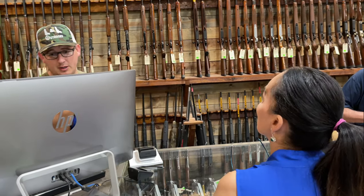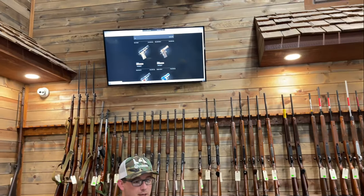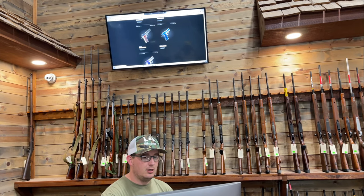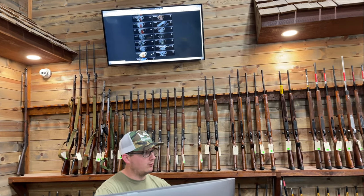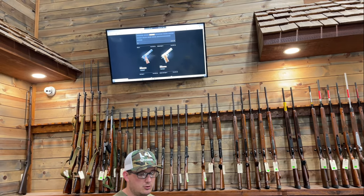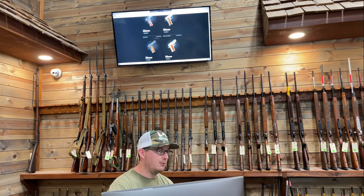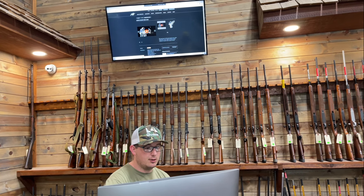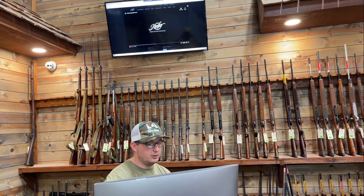Yeah. But this is just the Kimber special editions that they do. They do a Rose Gold, a Hero Custom, which is the Boot Campaign, a Camp Guard, which has the Rocky Mountain Elk Foundation on it, the Sapphire, and the Amethyst. And then there's all kinds of Kimbers. We have a Raptor down there to show you what the Raptor looks like. They do an Ultra Raptor or just a Raptor II. Ah, that's the one I was looking at. Those are the Raptors, probably the most popular Kimber. Everybody likes the Raptor. Aegis is another great gun. The Aegis Elite Pro comes with a Vortex Venom red dot on it. That's another really good top seller.